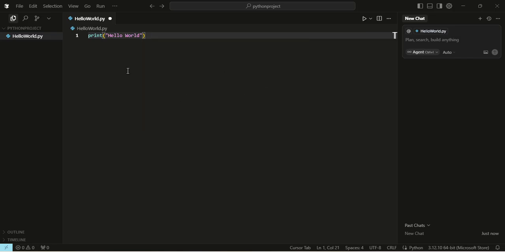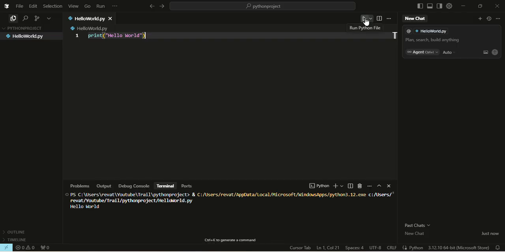So now let's execute this and see the output. As you can see in the terminal, it printed hello world. So this is how we will be invoking the print statement in Python 3.